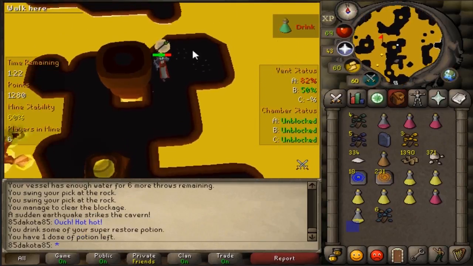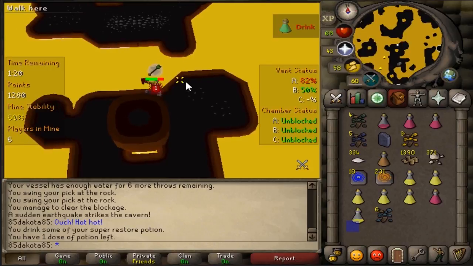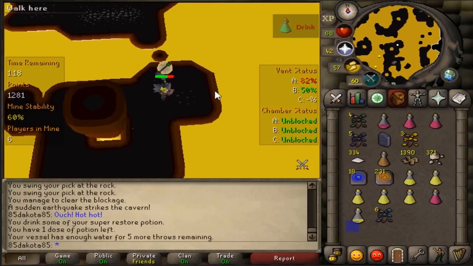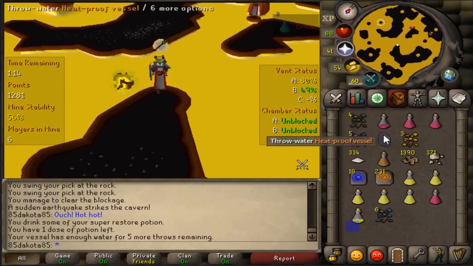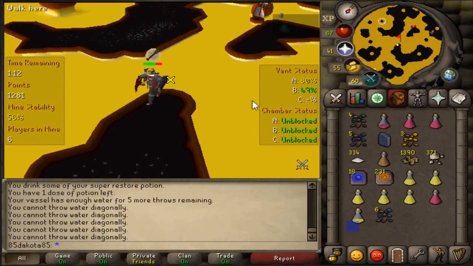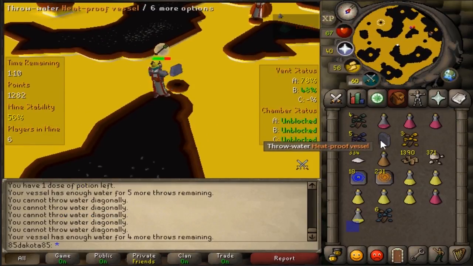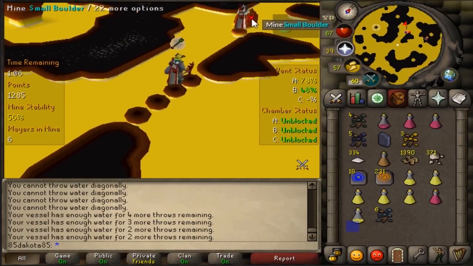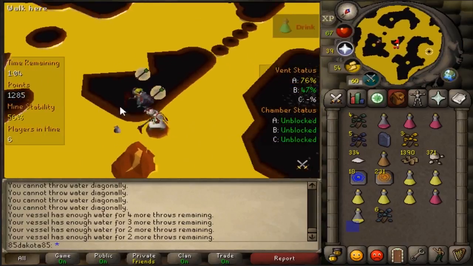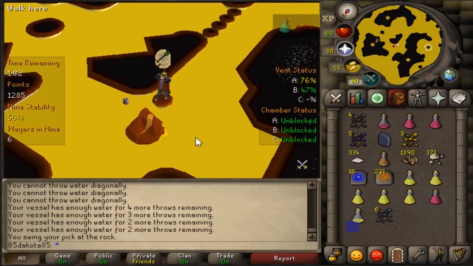I do have a video called Fossil Island Deeper Look, something like that, where I go a little bit more in depth about how to do the volcanic mine. For the most part, I can suggest to you guys the volcanic mine CC, which is usually filled with a lot of players doing the volcanic mine. You can generally just join a group there and come and mine this rock and get some good XP.